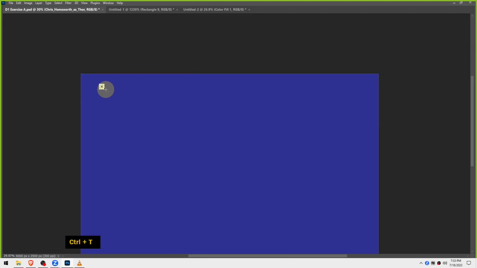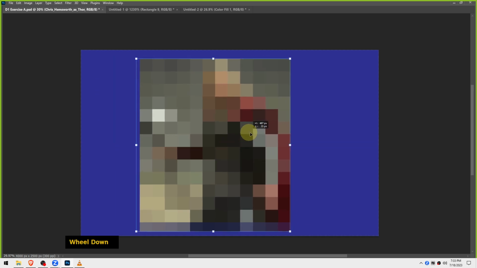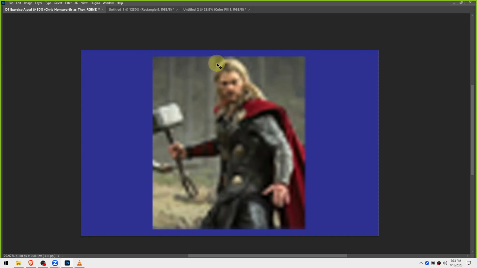We're trying to multiply it. Ibig sabihin, pinaparami ni Photoshop yung number of pixels. It multiplied the number of pixels, but it's just trying to guess. Sa mga bagong pixels na inadd niya, ano ba yung mga colors nila? And as I mentioned kanina, it is basically just a mix of what's beside them, or mga pixels beside them.